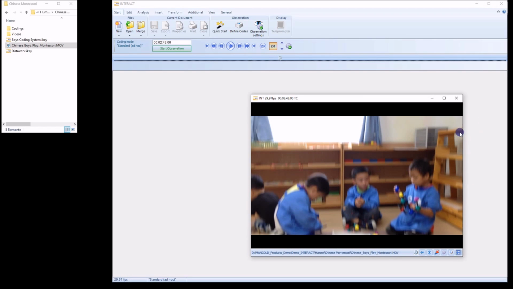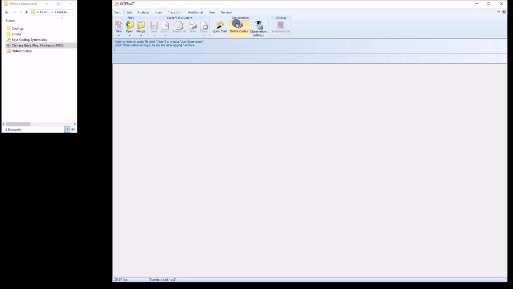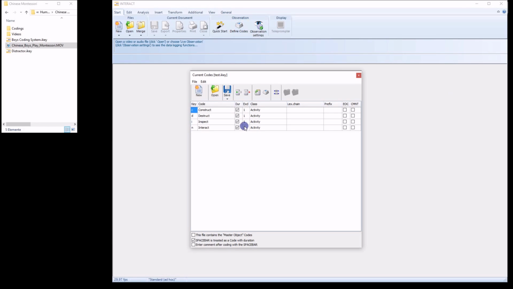Now, every analysis needs a coding system. So a coding system is something that you can easily define in INTERACT. A coding system always consists of codes and classes and can be of unlimited complexity and of unlimited hierarchy. This is very important because this allows you to describe anything that you observe in absolute detail. For example, if you just want to analyze speech, then you could define a coding system that has codes for who says what to whom, why, with which intention, what tonality, what sentence structure, and so on.